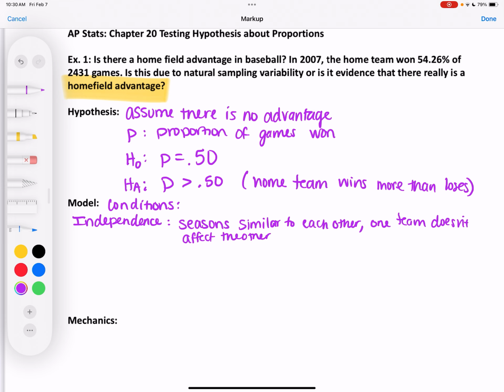In the sense that, because that could be a little misleading the way I've written that, a team winning in Cincinnati doesn't affect another game going on in Atlanta. Obviously, one team has to win and one team has to lose in one particular stadium. That's just the way it works. But as far as each individual game, I should say maybe one game doesn't affect the other might be a better way to say it so that it's not confusing.